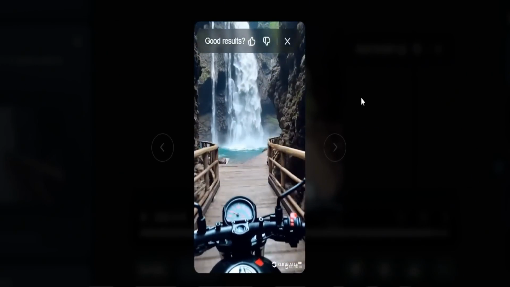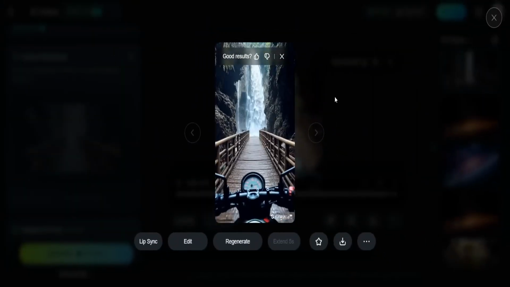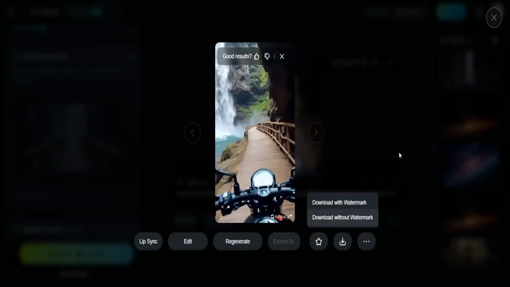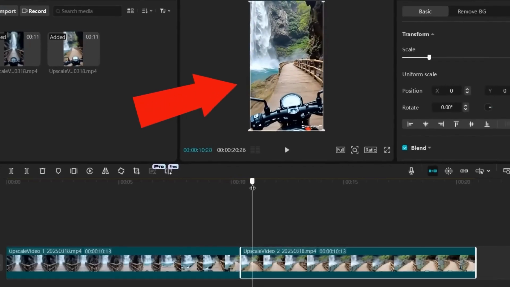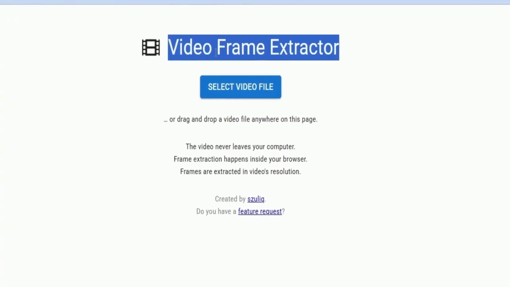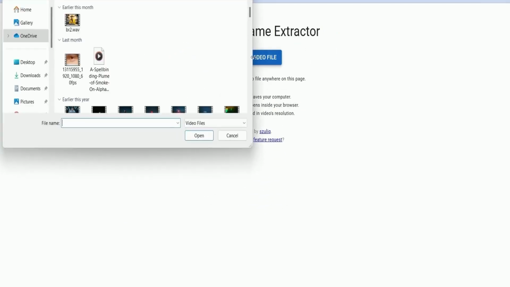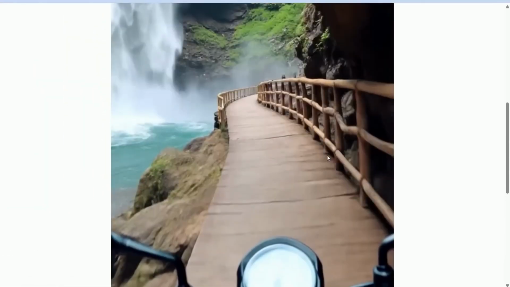But 10 seconds isn't enough. These short-form platforms thrive on slightly longer content, something that flows seamlessly. To extend the video without obvious cuts, there's a clever trick using a free tool called Video Frame Extractor. The idea is to take the last clear frame from the first video, and use that as the starting image for the next one. It's as simple as uploading the video, scrubbing to just before it ends, and extracting that final moment. With that frame downloaded, it's back to Kling for a second video. A prompt like, "The motorcycle keeps driving until it exits the cave," can then be used to continue the action exactly from where it left off.